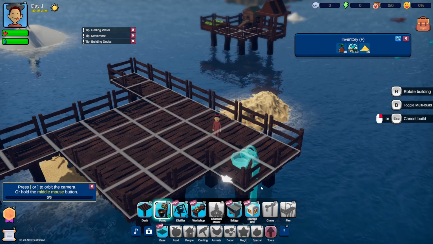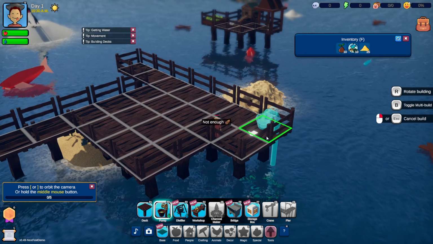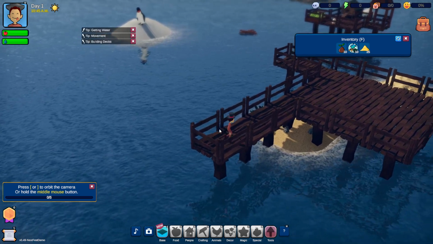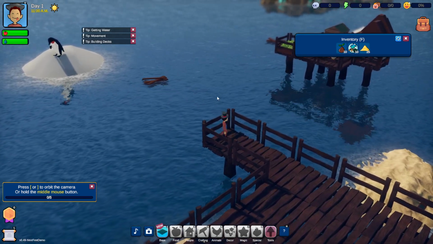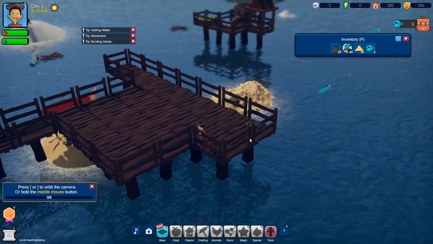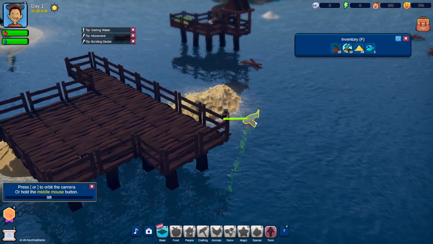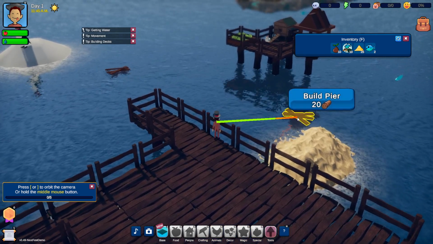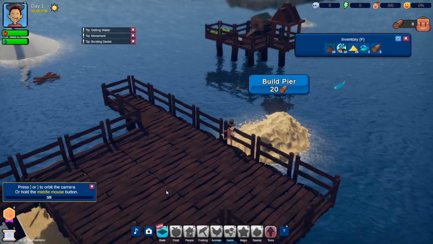Have I put the pump down yet? Alright. Am I completely out of wood? Yes, I'm completely out of wood. Alright. Nope. Can't get to that wood yet. Just got to wait. And we'll just collect a few resources.